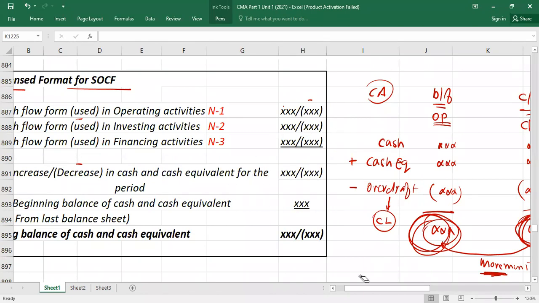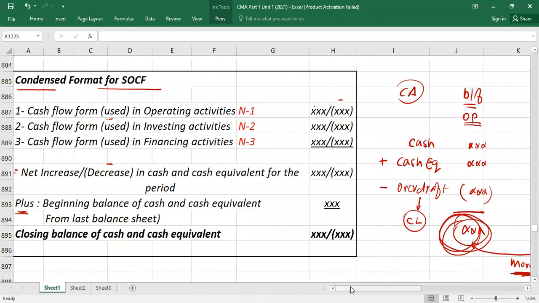Now, guys, here we go. We are going to discuss now in more detail what exactly things will be part of operating activities. Please remember, to present operating activities, we can use two methods. Just for operating, either we can use direct method or indirect method. Answer will be the same regardless of the method you have used. Okay? So what is direct, what is indirect? But for your exam, which method is examinable? Indirect method.